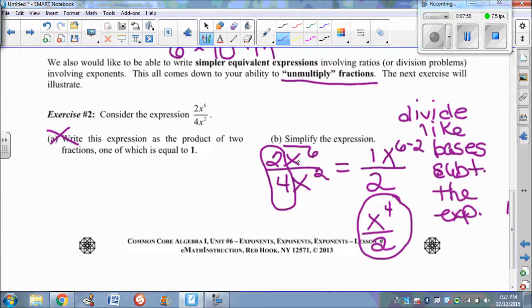So if you have that question, well, how do you know where that x to the 4th is left? Think about this. There's x to the 6th. There's 6 x's on top, and there's 2 x's on the bottom. So where are more of them left over? They're left over in the numerator in this particular question. So go ahead, flip the page.